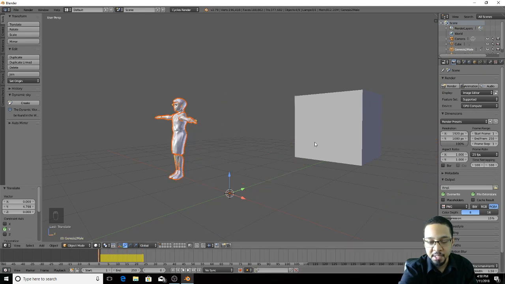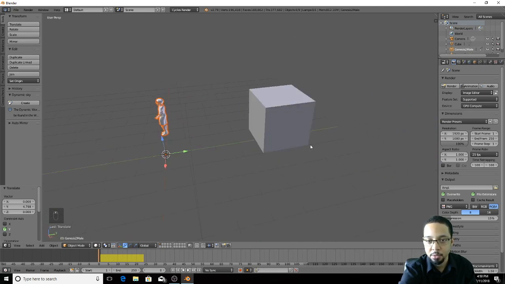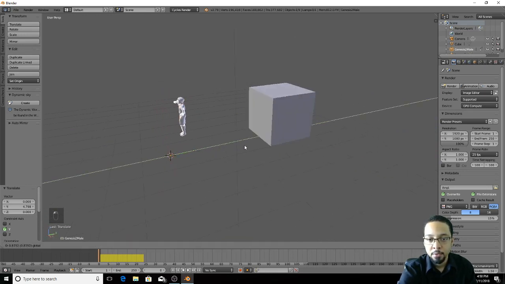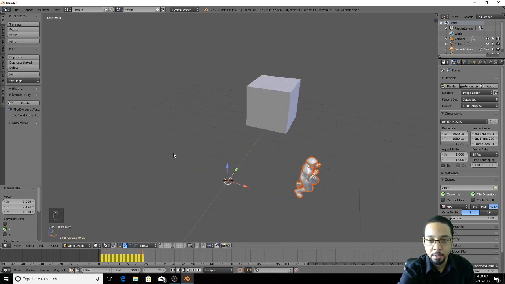Let's say, for example, in our scene, we want it to run behind this building or this block, this cube. So we're going to move this origin over behind the cube. And then we're going to scrub one more time. And we see that it moved right back in front, back to the origin.